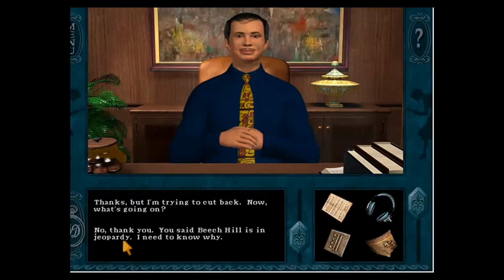All right, so what should we ask them? No, we don't want a cookie for sure. I want to know why the museum's in trouble. Yeah, let's find out. Beach Hill is in jeopardy. I need to know why.